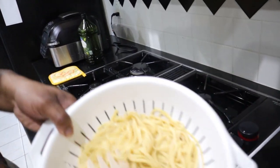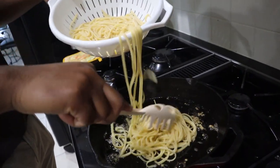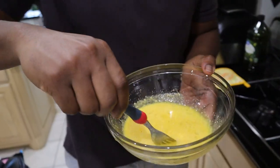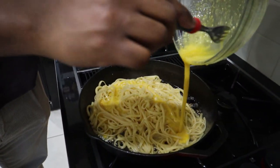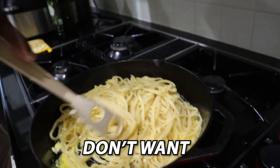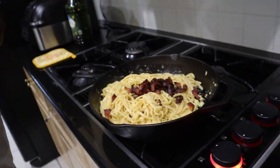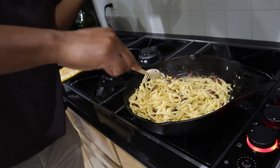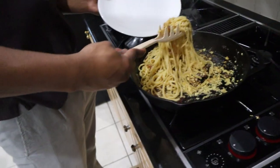What we're gonna do is go ahead and get the pasta, right? We'll get it in here. Star of the show. Okay. Did we put enough Parmesan in there? We can always add more. Don't want the egg to cook. I think that's good to go. You think so? Personally. All right.